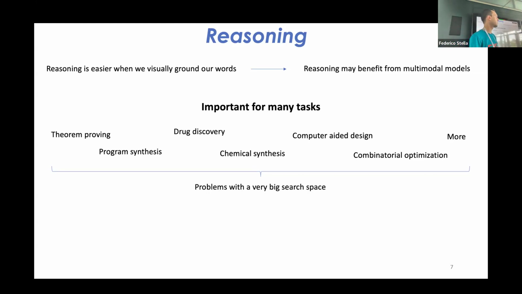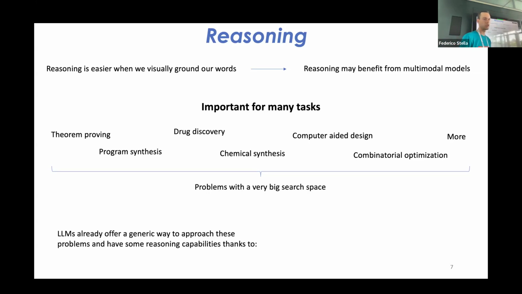Not just the search space, but also at any state we are in, there are too many things we can do. And this is why LLMs could offer a generic and powerful way to target these problems, because they generate stuff. So this is important for us. And they are universal, they generate tokens. We can define what tokens are, and we can basically generate anything, and they can be grounded.